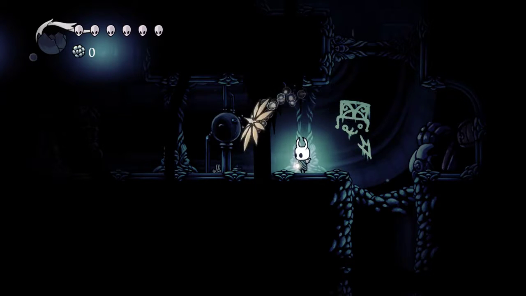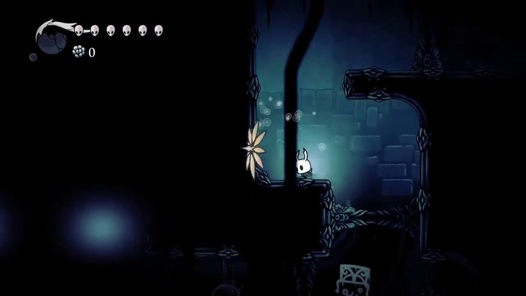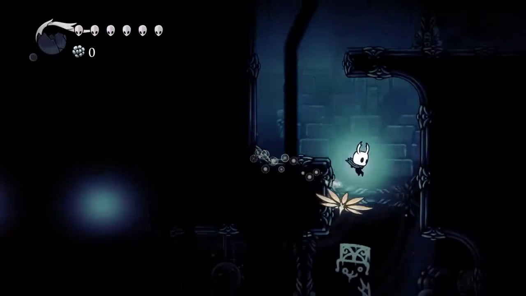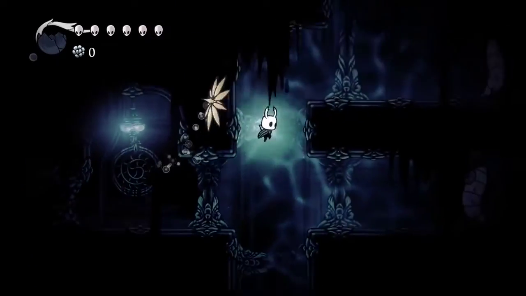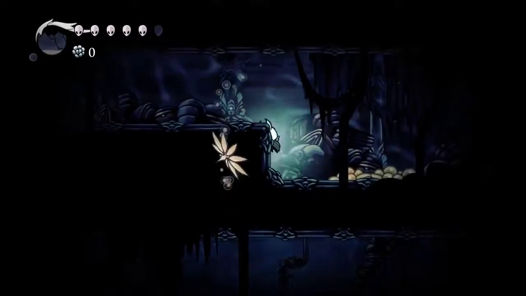Where is that? Oh, it's on the other side of the thing. Okay. So apparently from where I came from, in the ancient basin, there's another place opposite it. Which makes sense. I should have just not cancelled. If I just didn't cancel my flight pattern, I would have been fine. But I cancelled my flight pattern.